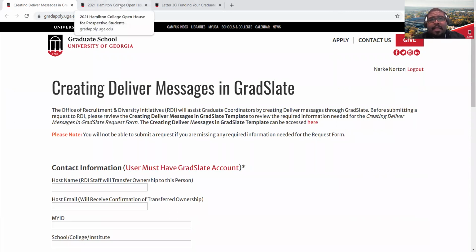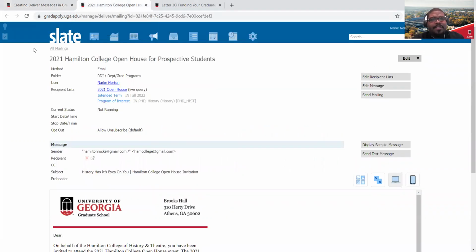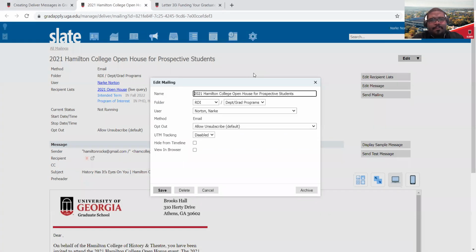Now, one more thing I'd like to show you is a sample. So let's say you have completed this submission and you want to know what I see in the system and what I have built after you've sent me the information. So here is a snapshot, as I like to call it, of what I'm seeing in Slate. I'm not going to go through every single button or function because I just want to keep you focused and grounded on what's relevant. So assuming I've gotten all the information, we're going to click on the big edit button.